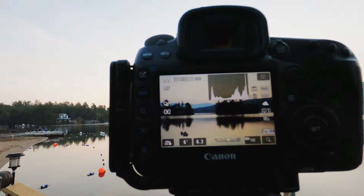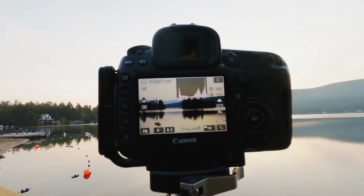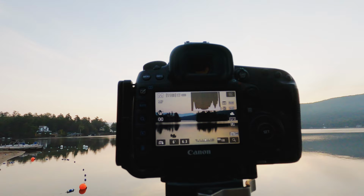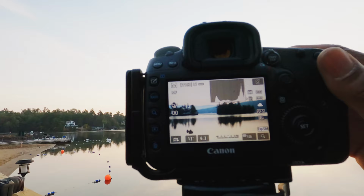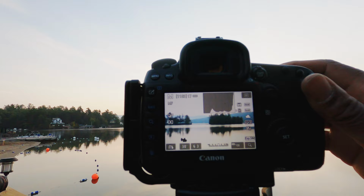is at f5.63 because I'm focused on the sun, on the trees on the island and over there, so I don't really need a very small aperture, and f6.3 should be plenty sharp for the shot I'm looking for. With the ND filter on there, it's going to be giving me a 6-second exposure. I'm going to brighten up a little bit just so you can see kind of what I'm looking at. Of course, it's going to change the exposure, but I'm going to go back down to the 6 seconds before actually triggering the shutter. So that's taking me back to 6.